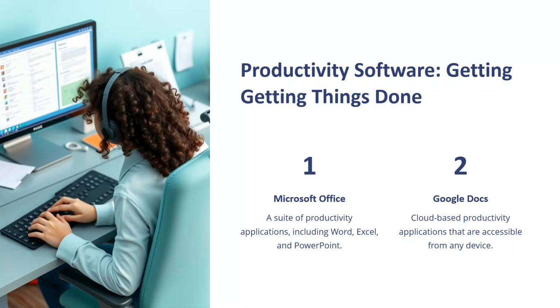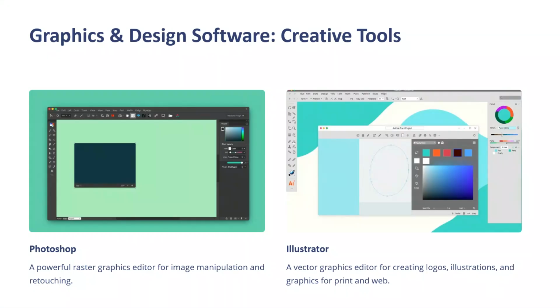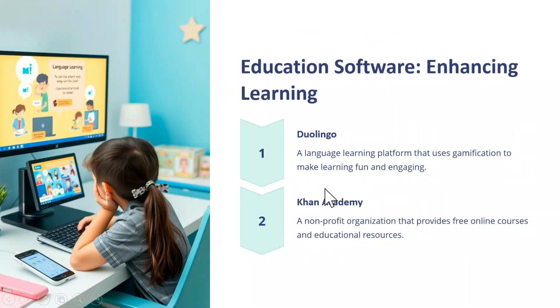Then there are other areas where you can find this software, like Microsoft Word, Office, and Google Docs. These are application software that come for a specific job to ease our daily jobs. Then we have graphical software, mainly for Photoshop and Illustrator. Then we have educational software for learning.